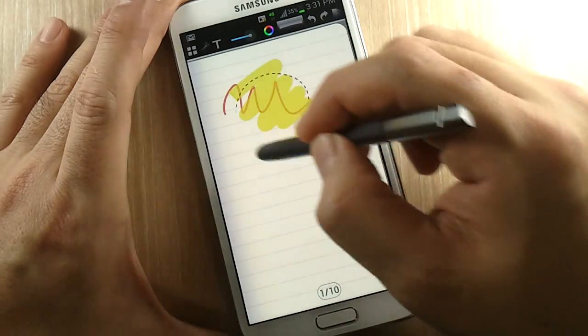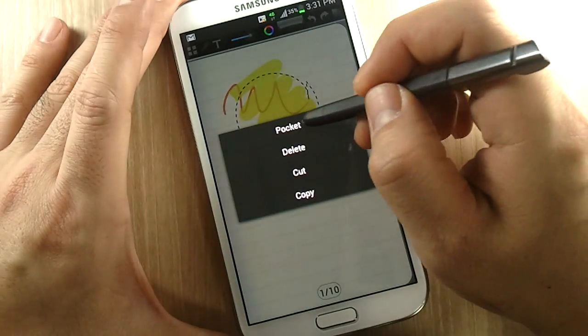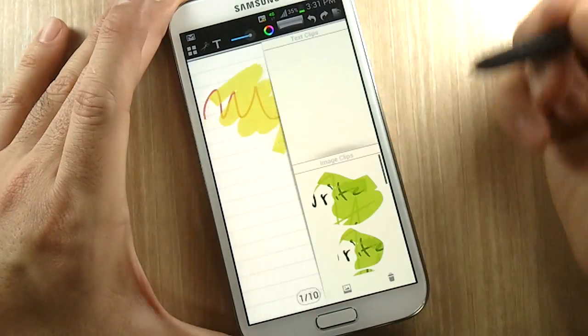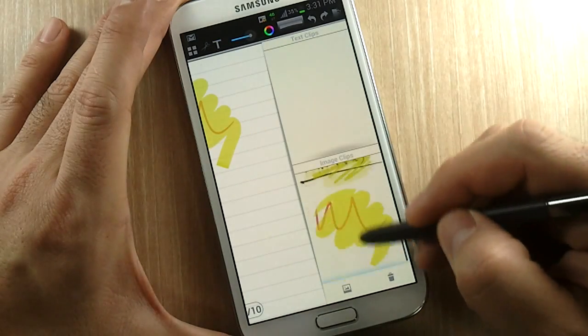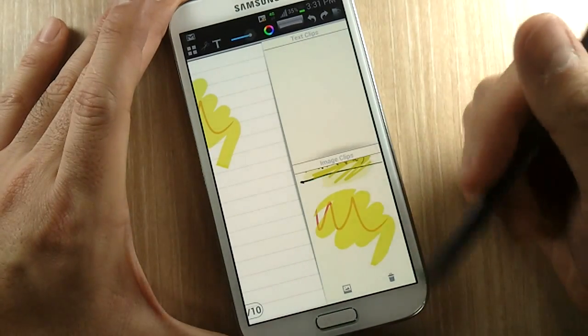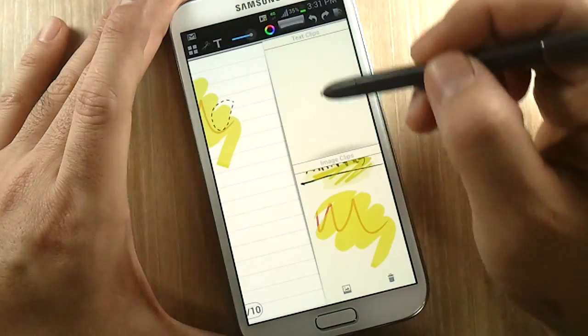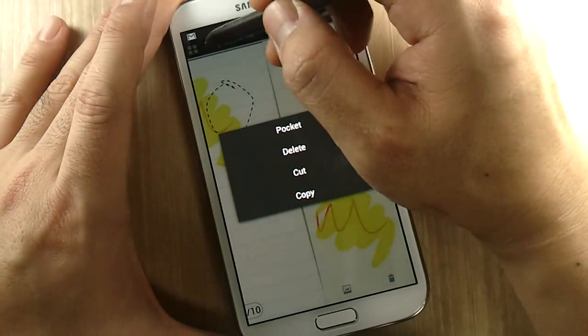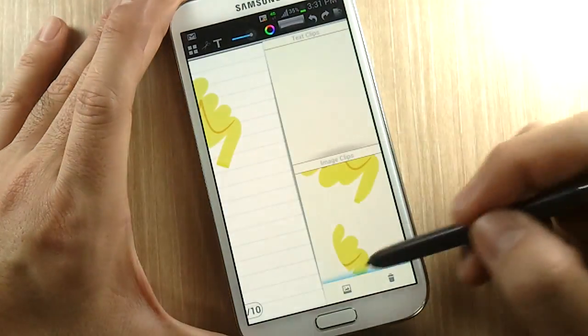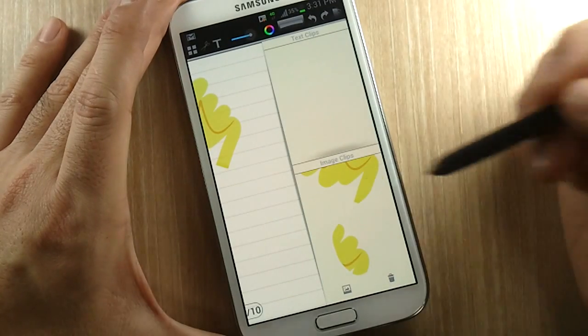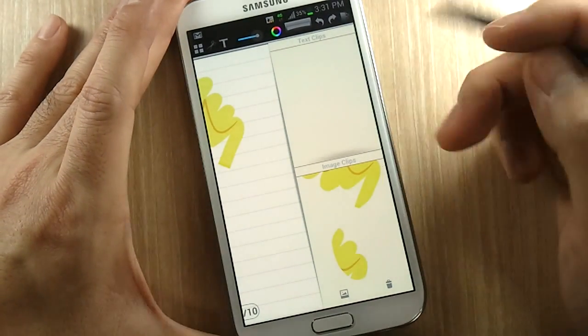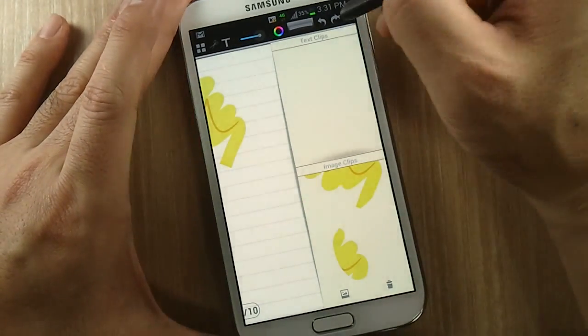Okay, but there's this interesting new tool in here. It is kind of like that clipping feature. But when you choose pocket, where that ends up is it has its own list of clips on the side. Okay, let's do one more. So when you do something here and do pocket, see it shows up on this list there on the bottom. So I think that is really cool. Definitely I could see uses for that.